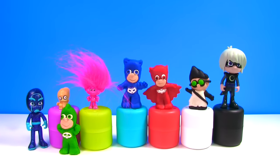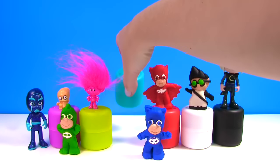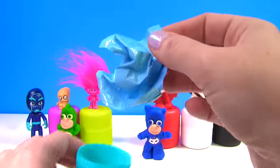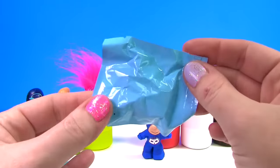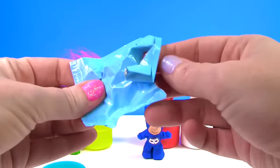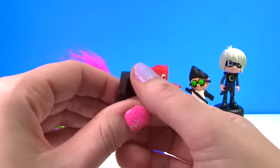Catboy, time for you to hop down. All right, let's see what I got. Okay, Catboy, you have a blue capsule and inside it's a blue blind bag. What kind of blind bag is this? It is Crossy Road. What is this?